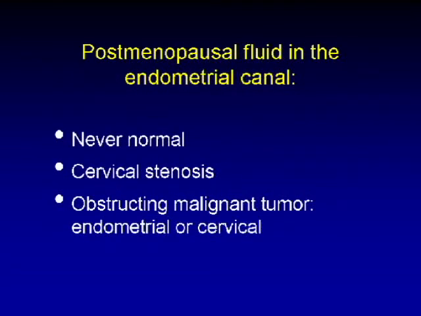Now, postmenopausal fluid in the canal is never normal, but most of the time it's due to cervical stenosis. But you should be really aware on imaging, while you see the fluid within the endometrial canal, whether it's echogenic or not echogenic and how much fluid is there, because there should certainly be suspicion for endometrial or cervical cancer when you see fluid in the canal.